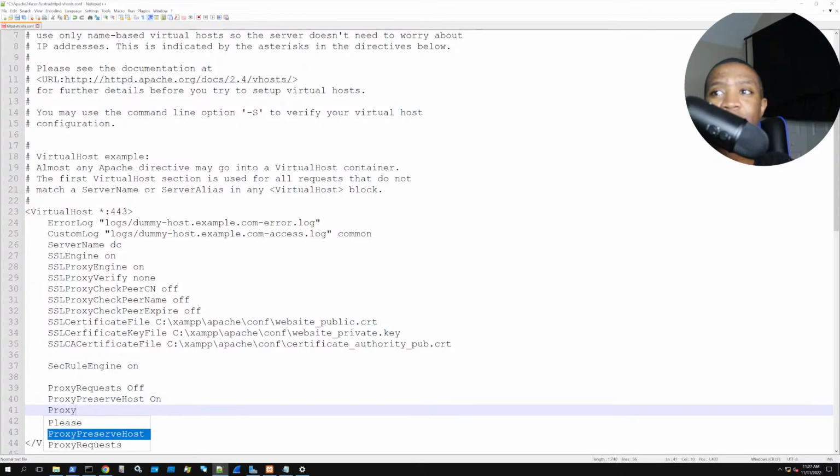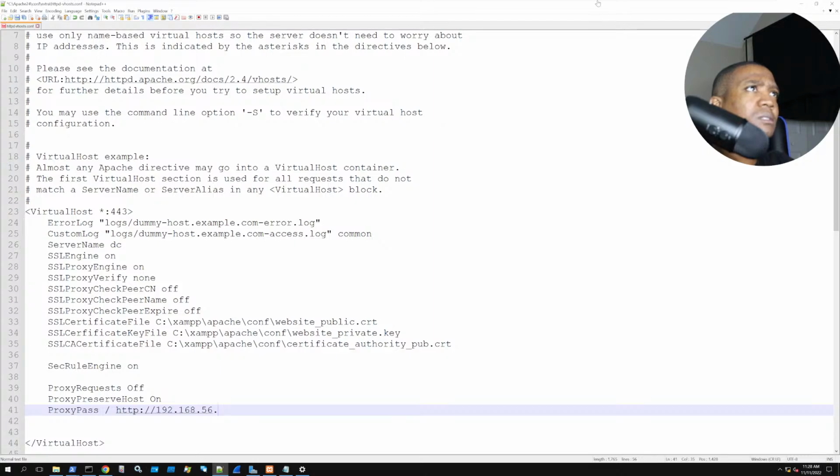So, proxy pass. I don't know if I'm doing this correctly, but I want you to pass the HTTP. I wanted to redirect from 443 once you authenticate, redirect into HTTP. For now, 192.168.56.